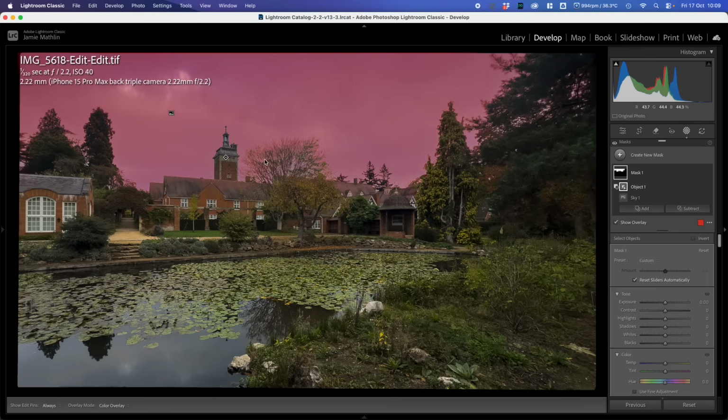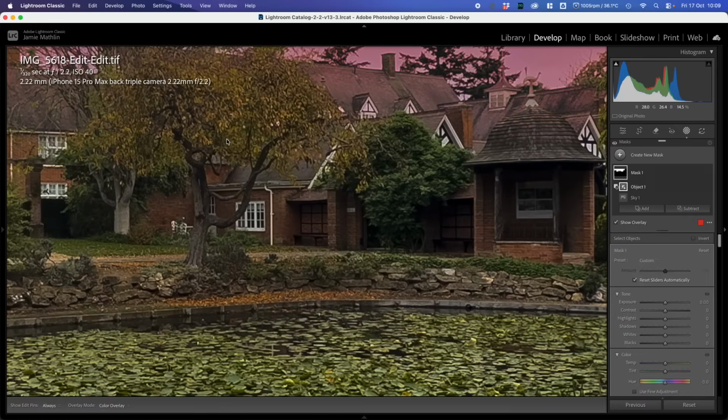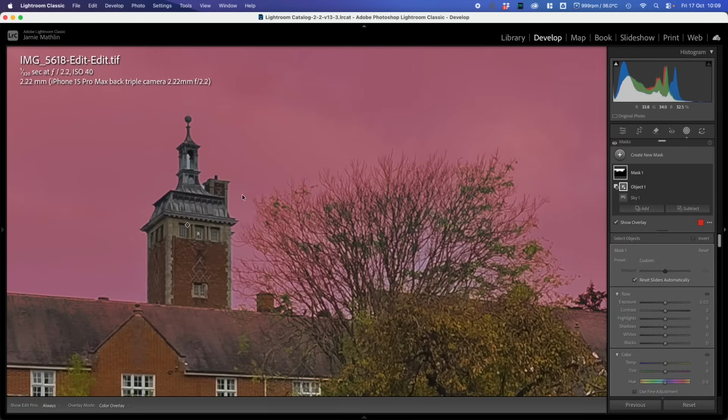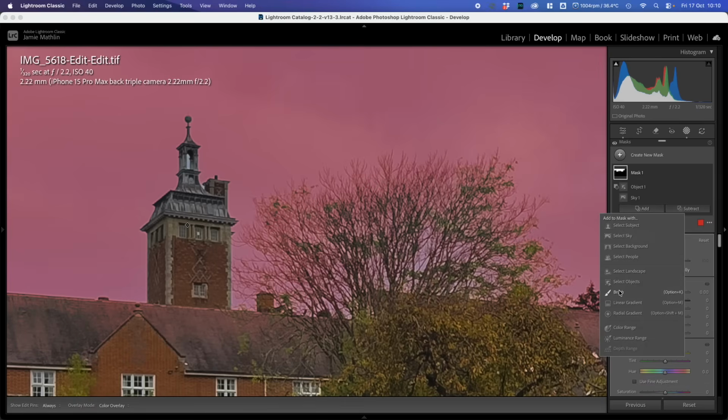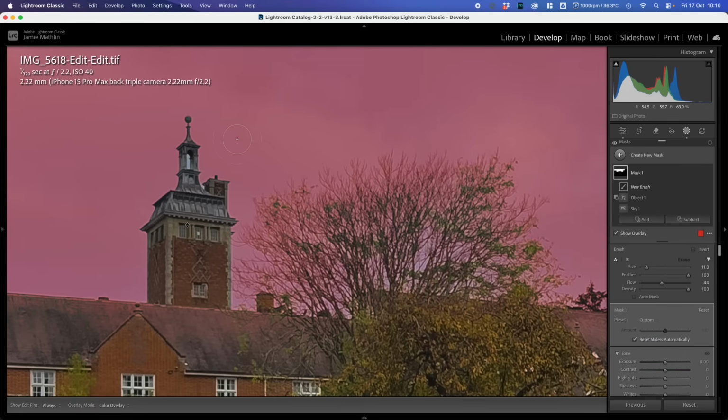There you can see that. It has taken away, unfortunately, I'm just going to zoom in here. It has taken away the little bit in the middle there. So we can go to add and then select the brush. And then I'm going to take a small brush. And we're just going to make sure that the feather's not too high. We can put the flow all the way up. So we've got a nice hard edge there. And I'm just going to click once at the top there and then shift and click again down the bottom. So we can just put that sky back into there. And there's a little bit there as well that you can see, just a little bit there. So I'm just going to put that back in as well.